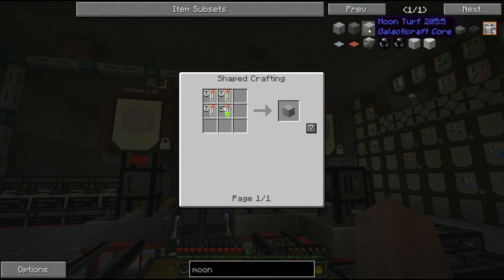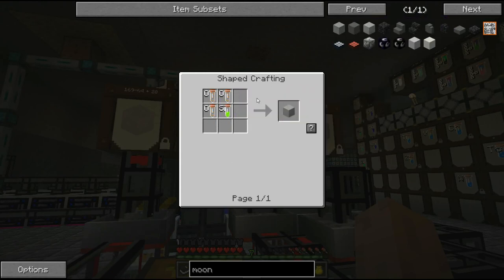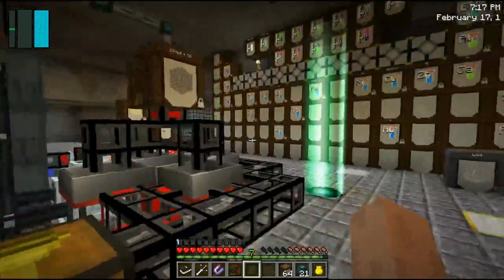Not moon dirt, sorry, I don't care about moon dirt. Moon rock or moon turf. Moon turf is 3 oxygen and 1 silicon, and moon rock is 2 oxygen and 2 silicon. So I need 3, 4, 5 oxygen. Here's what I want to do.